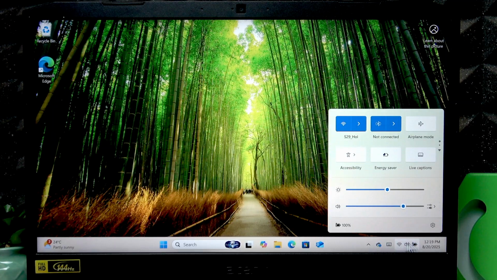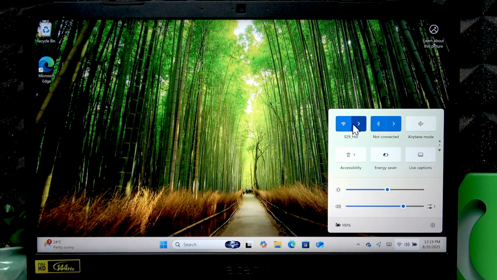First, click these three icons on your status bar to enable Control Center. Then click this icon to go to the next page. Here you'll find the mobile hotspot feature. Click on it to enable your mobile hotspot. Now you can connect to this laptop using the Wi-Fi on your other devices.